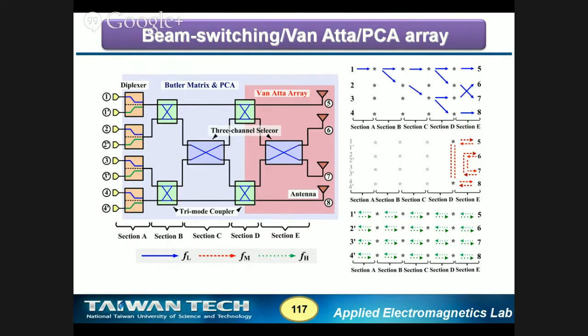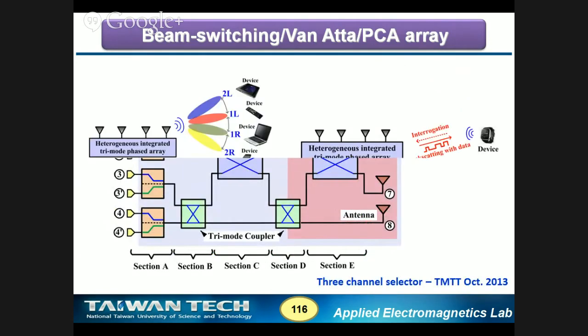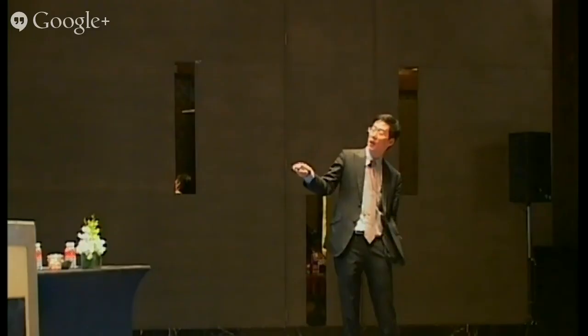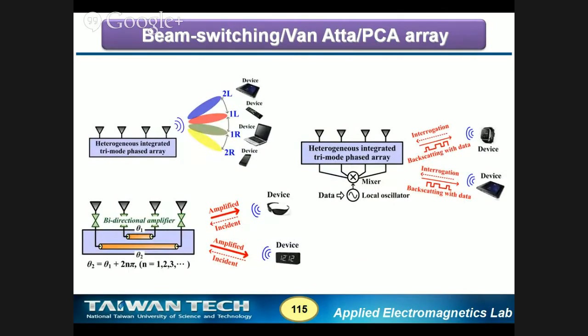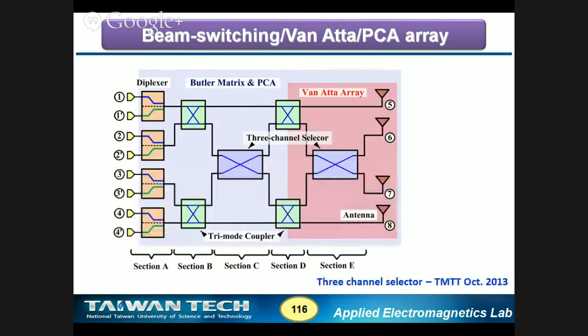And for this mode, if there is a bidirectional amplifier, we haven't yet added a bidirectional amplifier, but it's quite routine. If you have a bidirectional amplifier in the passes, it can relay the power and it can amplify the power. Just think about the case if there is any incident signal here, and through the array, you amplify the signal and you retransmit it back. And you can charge, for example, some devices. You can charge some devices through the far field way. This is our idea.